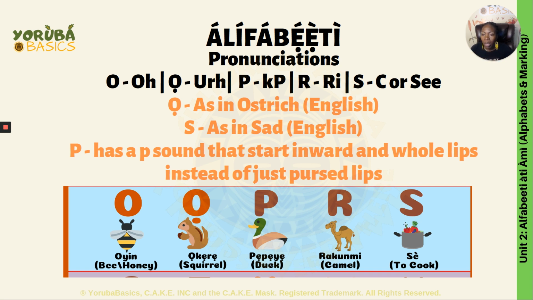Now, let's just go back a little bit to the P sound. So in English, when you want to say something with a P sound, you purse your lips together to make a circle. In Yoruba, when you want to say the P sound, your mouth actually doesn't make a circle. It almost spills out and goes flatter to let the sound of the P come out from both sides of your mouth. It's like almost like you're drawing the air in as opposed to pushing it out. It's like an intake. So we, re, si.